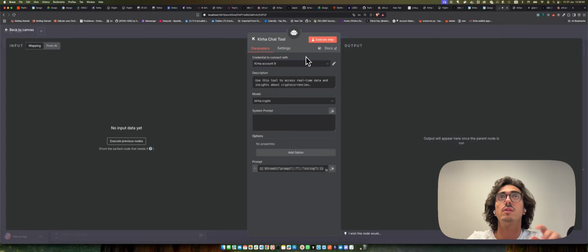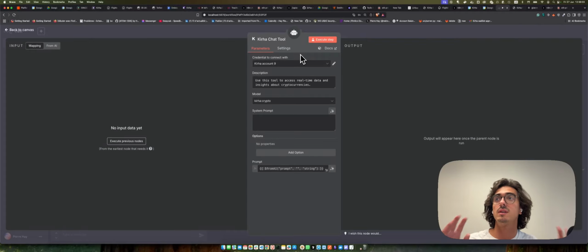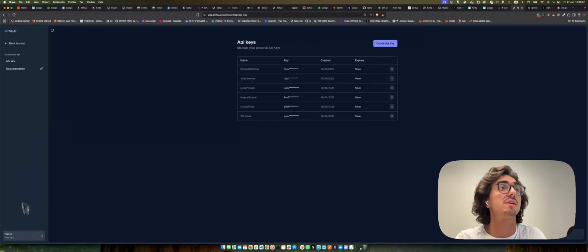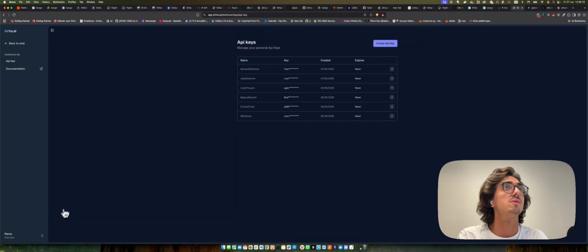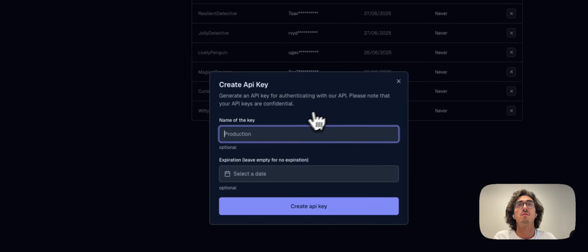Okay, and the tool is going to ask you for a Kirha API key, because the Kirha node needs to be connected to our backend system, right? So you just go to your Kirha dashboard. We're under free beta, okay, API keys, but it's very easy to ask for invite codes. There is a flow for that in the login, and otherwise just feel free to reach out to me, and I will give you an invite code.